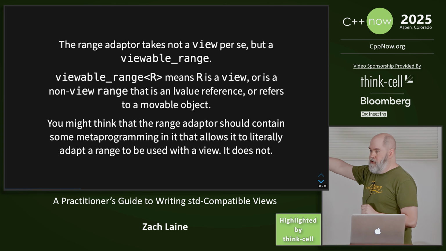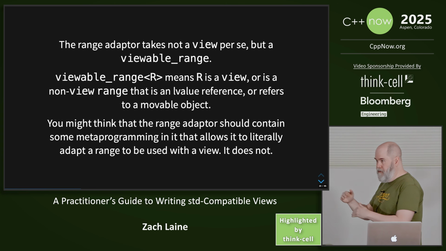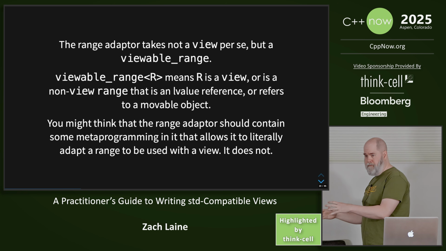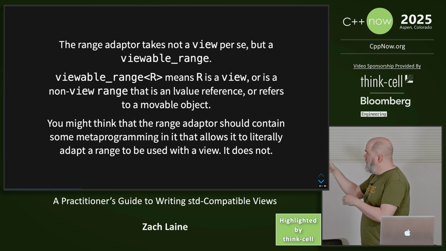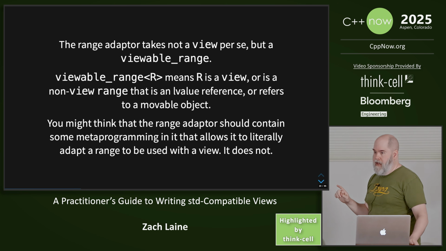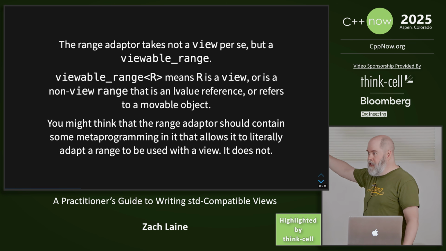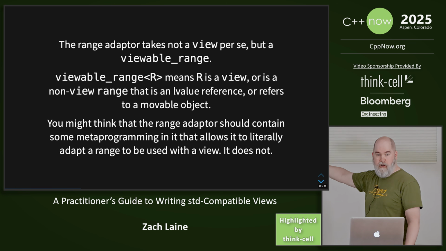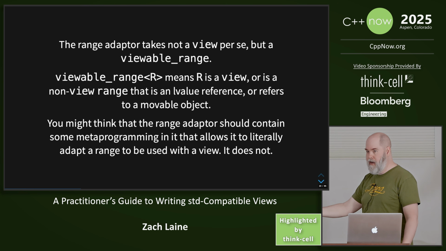We didn't take advantage of any of those properties of a viewable range in the adapter, right? We didn't have an if for, well, if it's a view, construct the transform view this way. If it's an L value reference, construct it this way. We didn't do any of that stuff. This was the first major thing that I was really perplexed by when I first started looking at this, right? Why aren't we doing that? This seems like an essential thing that the range adapter has to do. Why is it called a range adapter? It's not adapting anything. It's just stupidly constructing this thing and returning it, right?